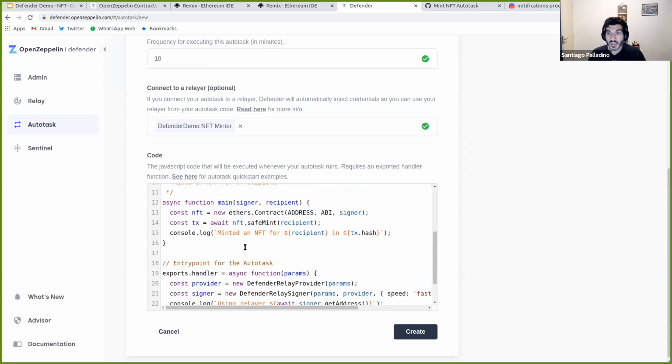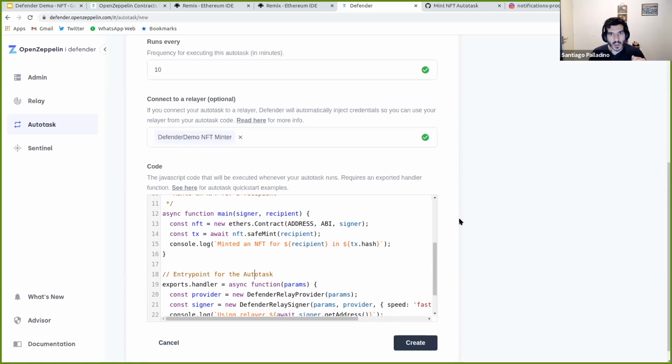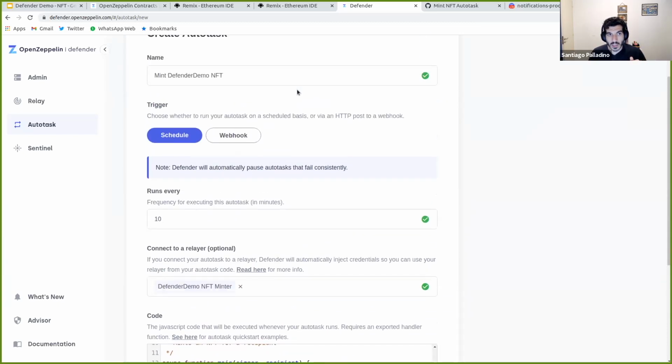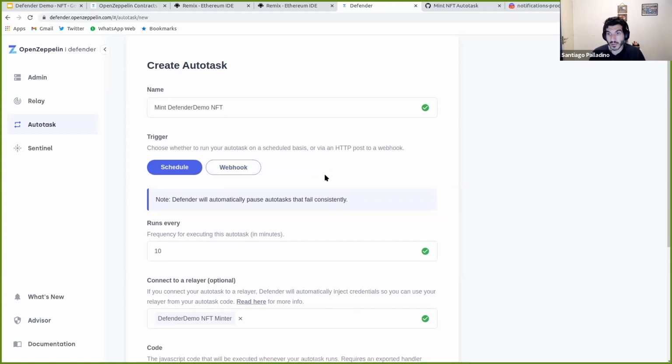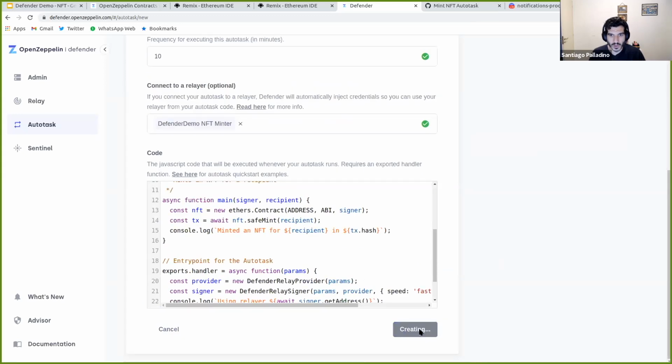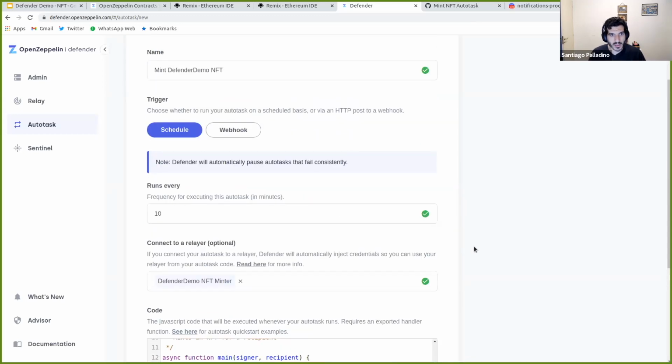So whenever you send the transaction, it will go through the address of the relayer you have defined. Note that instead of triggering this autotask on schedule, you can also choose a webhook, which will return a public URL that you can use for triggering the execution of this code by integrating it with other systems or even exposing it on your front end. So we're going to go ahead and create this autotask.